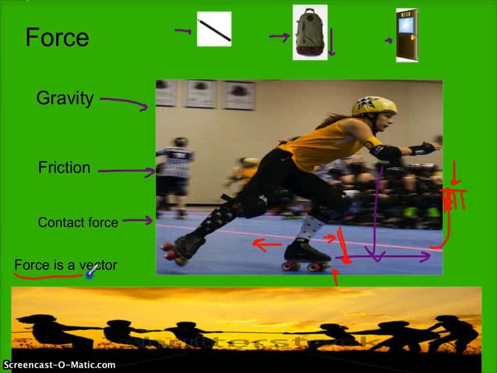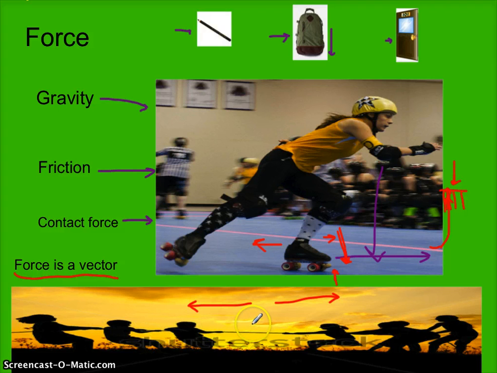One other thing about force before we continue: force is a vector, which means it is like velocity and like acceleration. It has direction, as you can see from the arrows. We've been talking about direction already. Think of a tug of war. In a tug of war, you have forces going in two different directions. You have one force pulling to the right, and one force pulling to the left. They definitely have a direction. Now, they may not be moving much right here, but they definitely have a direction.